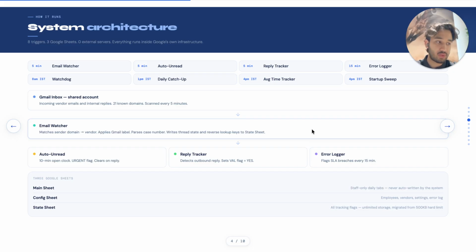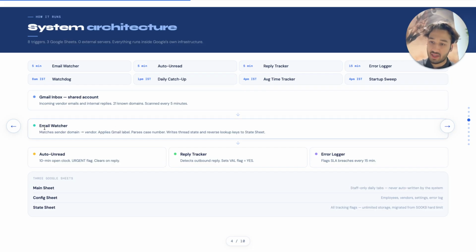Now the 4 p.m. starter sweep. Before the whole system is running again and again throughout the whole day and even through the night, the starter sweep makes sure that before we start, everything is running healthily and there is no error in the code. Now this email box which we are using is shared by many people, at least 9 employees and 5 coordinators. That's the minimum. So it takes a lot of planning and execution to make sure that all of them are able to work in sync.